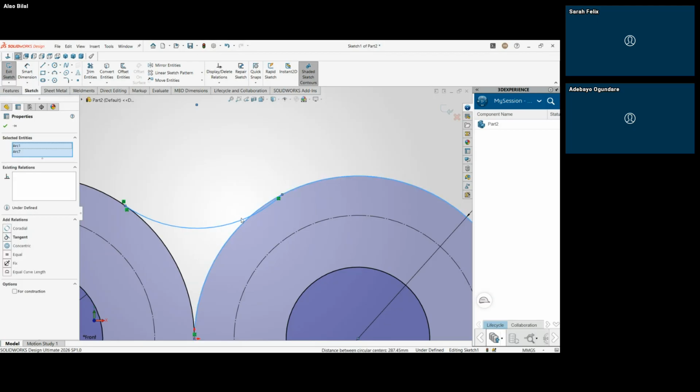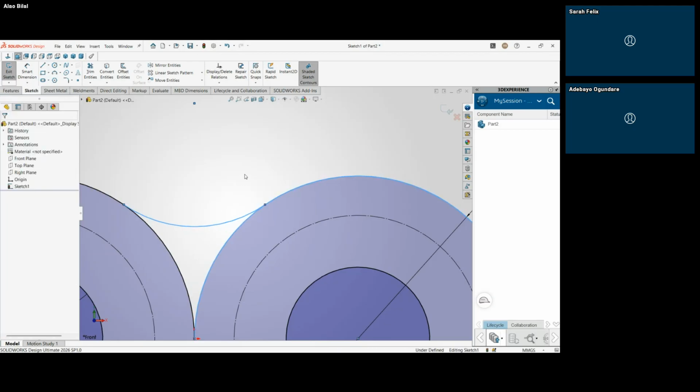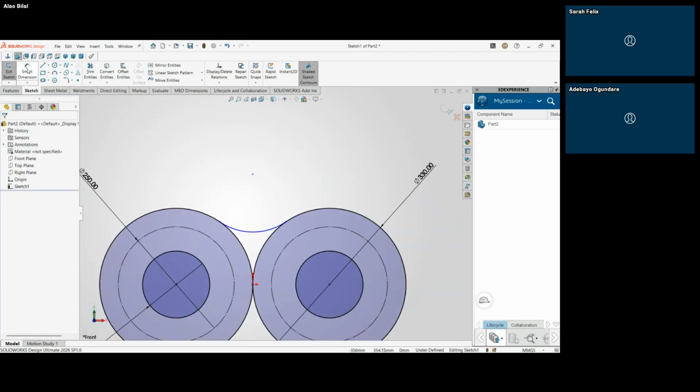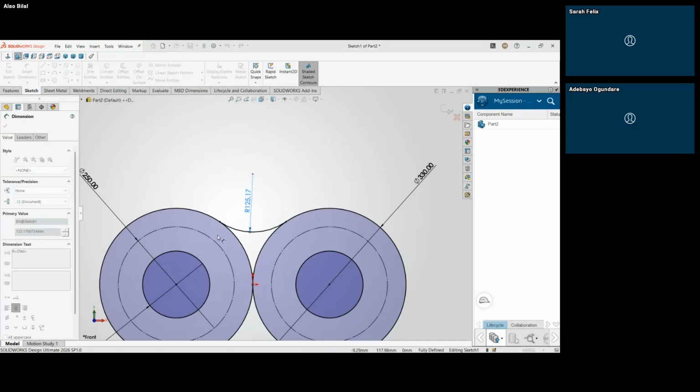So we set it again for this part and we give it tangential. So we set our dimension. Our dimension radius there is radius 30. Because this is R, check it here, is R, so you don't have to worry about multiplying by 2. So we just put our 30 there.